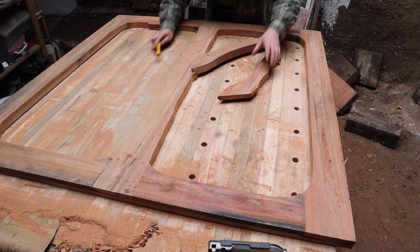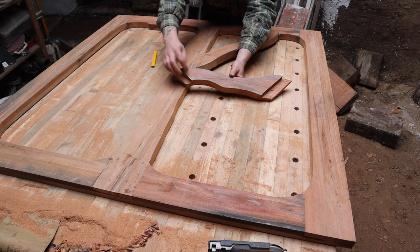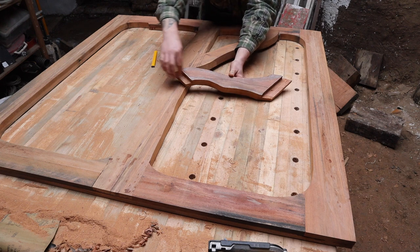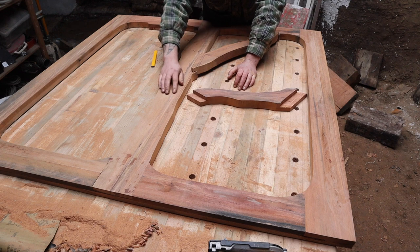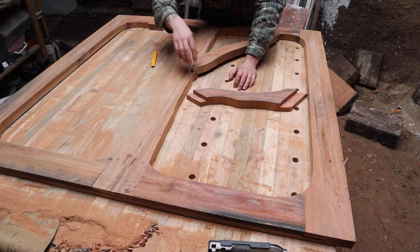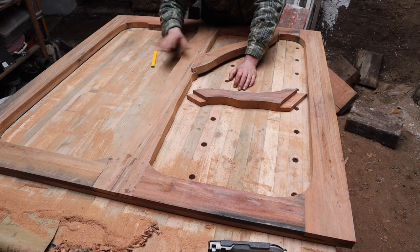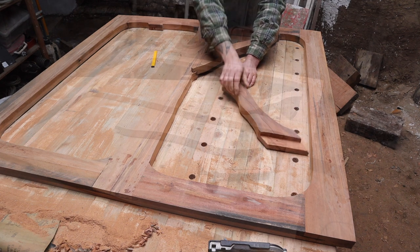So what I've done is I've left these in the house for a couple of days now, and you see they're starting to split a little bit and check, and that's because they're drying out. So these are now drier than this piece of wood, sort of green woodworking techniques. So I'm going to put these now in this hole and make them as tight as I can, and then as everything shrinks, it should bind it together. We shouldn't get too many gaps.